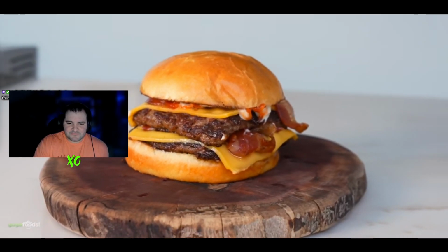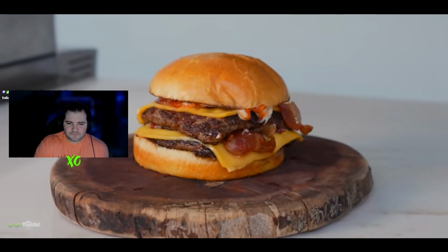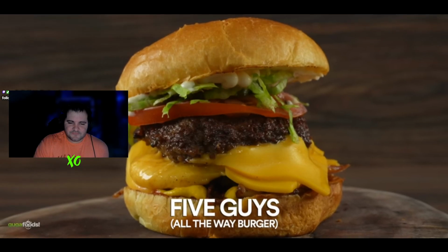It makes a lot of young men really happy. Don't believe me? Well, here we go. The 2000s, the Baconator. The year of no vegetables. Let's go. We just had bacon for the first time on a burger, and now we have too much bacon on a burger. You ready to give it a try?